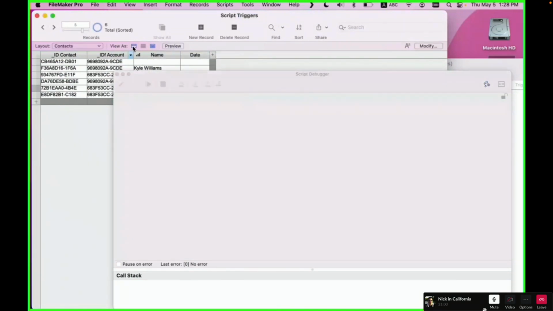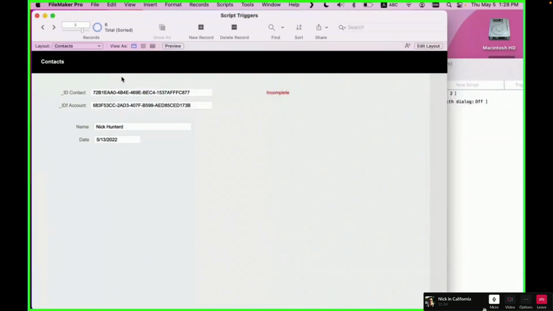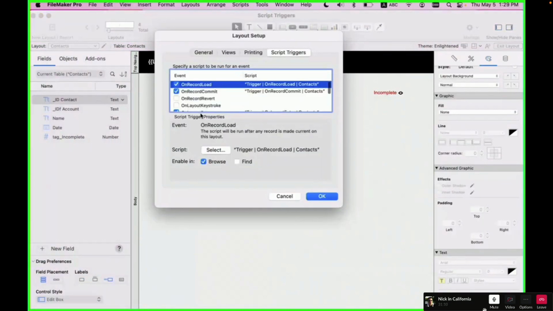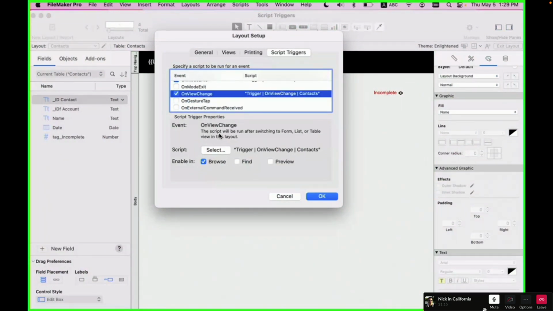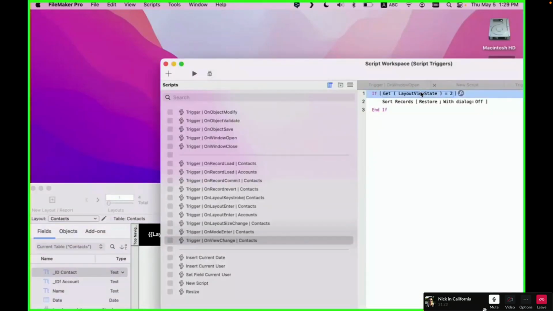If I click here, it will ignore it because I'm not in the 2, right? So here, when you have a doubt, what happened? Here, it said the script will run after switching to the form. What does that mean, after? That means this will return the state after the action happened.